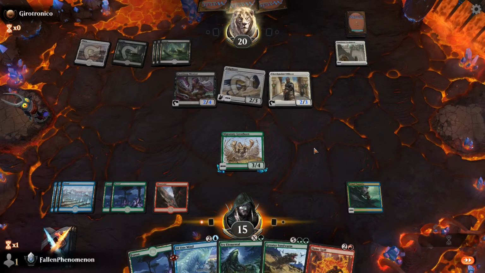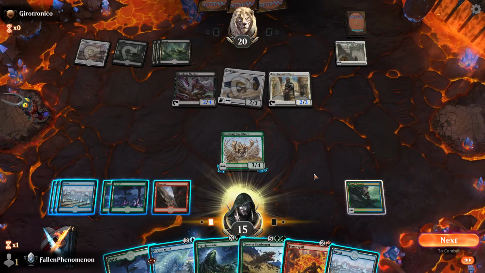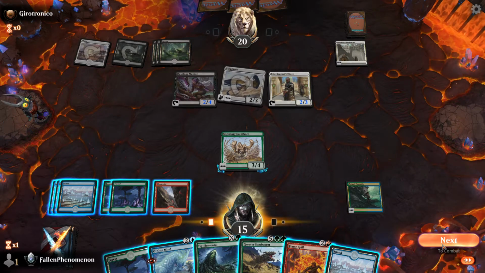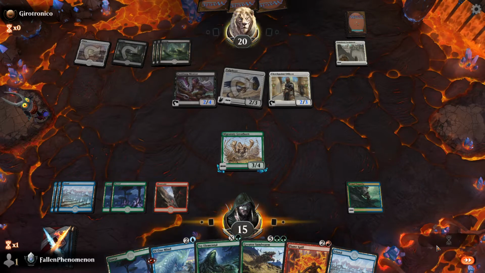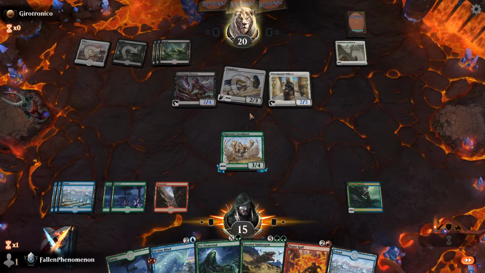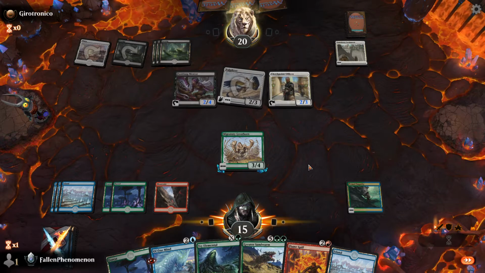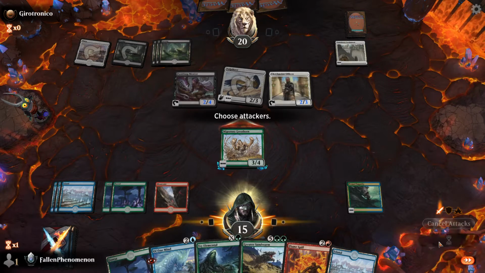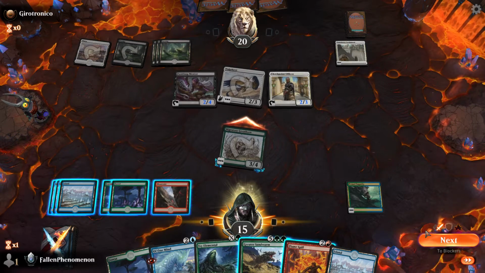Let me draw a card. I'm in for that. Definitely in for that. Okay. Let's see if they're going to tap down my 3/4. We'll start there. Drawing 2 cards a turn is just great. Let's see if they go to double block here.